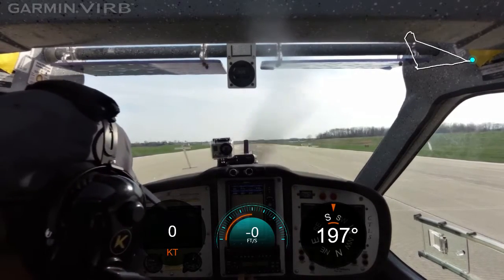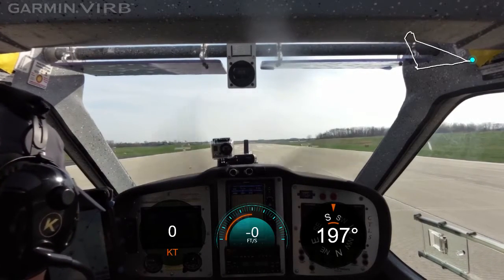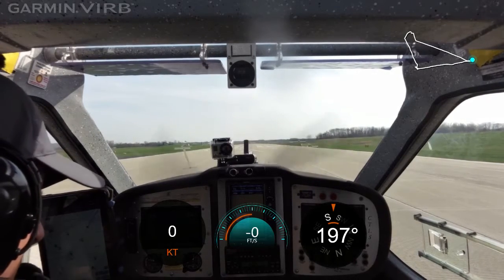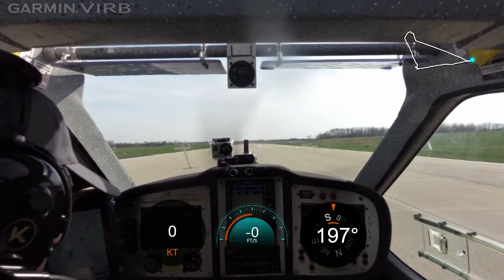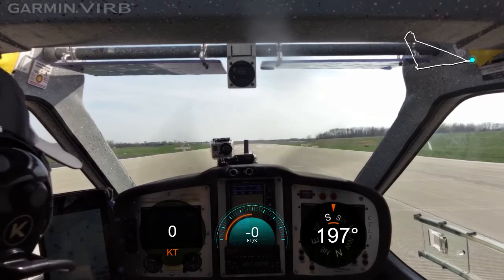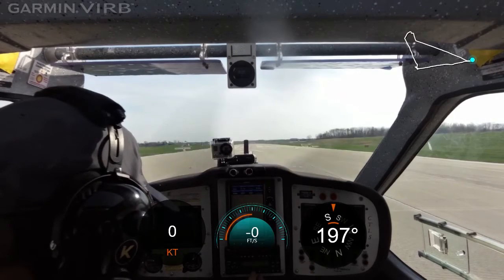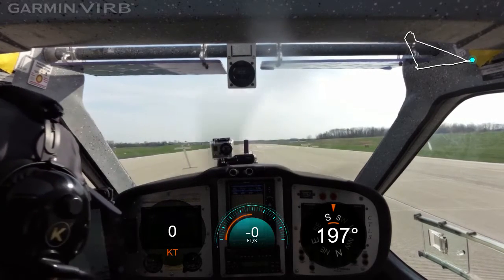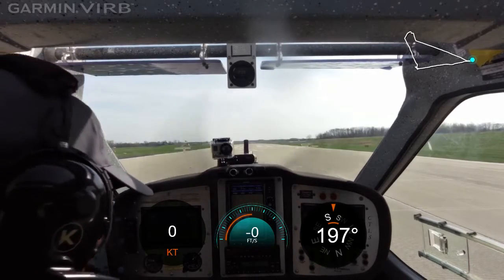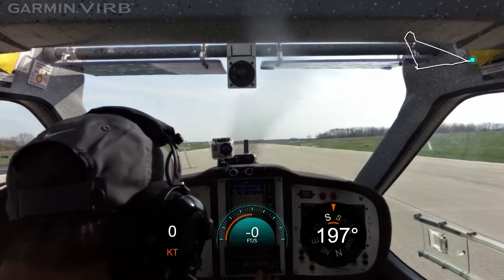747 Juliet Delta, maintain VFR. You can squawk 4664. What's your type? 4664, maintain VFR. 747 Juliet Delta. Alright, 7 Juliet Delta, what's your type? Light Sport Flight Design, 747 Juliet Delta. 7 Juliet Delta, roger. On departure, you can contact me on 135.87. 135.87, 747 Juliet Delta. Booster 5124, descend and maintain 2,800.